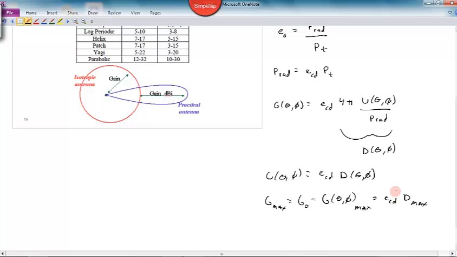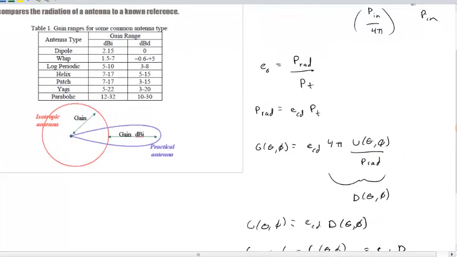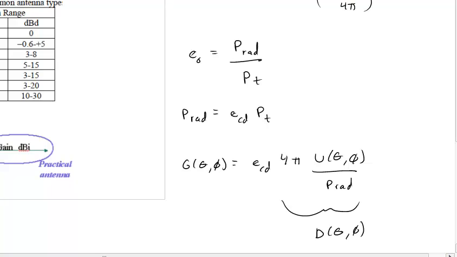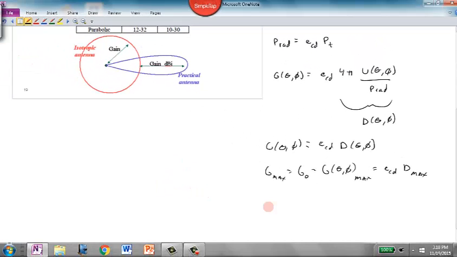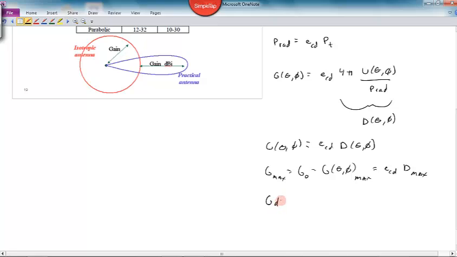So since gain for an antenna is calculated using this substitution for an isotropic emitter, it's usually specified in what we call dBi, decibels isotropic, or decibels referenced to an isotropic emitter. And so what we do is we say gain in dBi, gain referenced to an isotropic emitter, that is just equal to 10 log of the gain that we calculated in this manner up there.